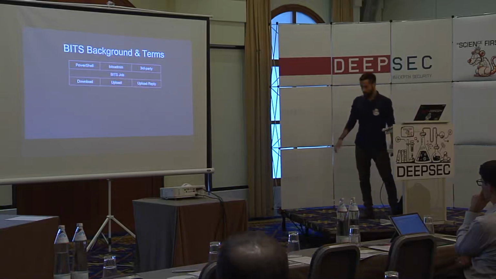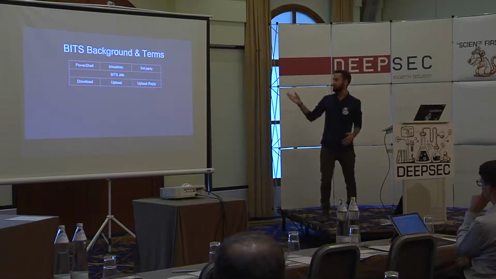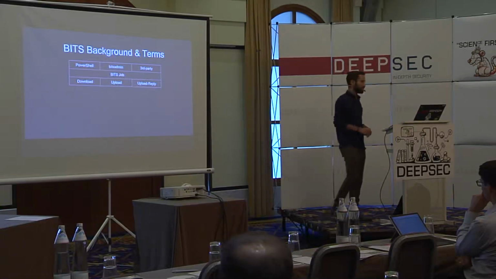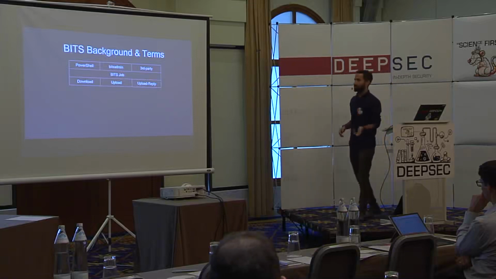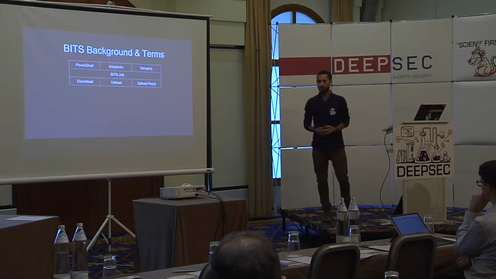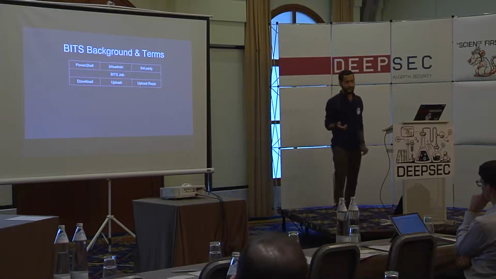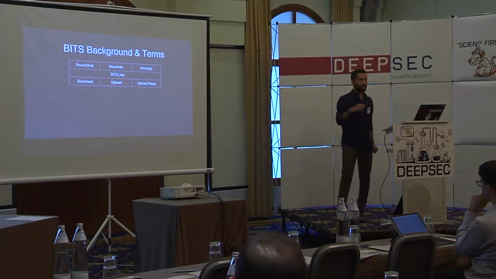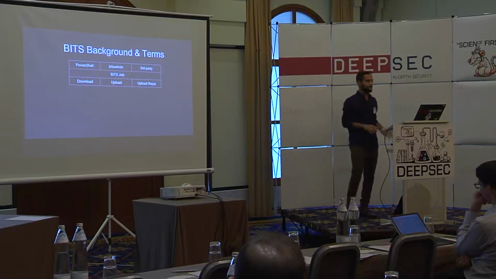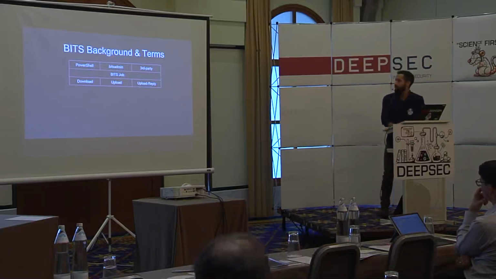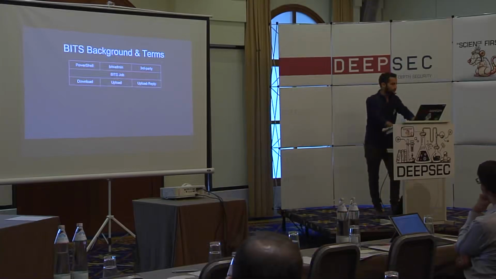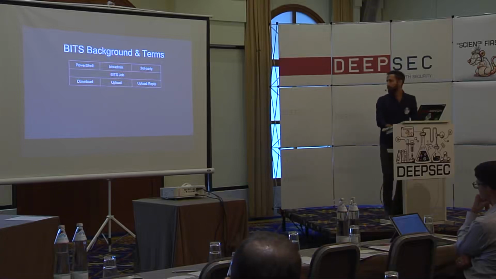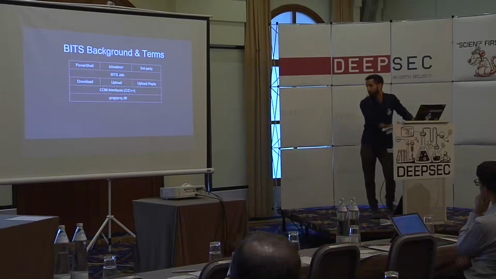It is important to know that each job that is added by any of the clients has an owner. The owner is just the user that started and created the job. And then any other crucial action that needs to be done on the job is done and checked against that user. That user is called the job owner. And the job can be of one of three types. It can be either download, upload, or a special type that Microsoft defined, upload reply, not in that scope.